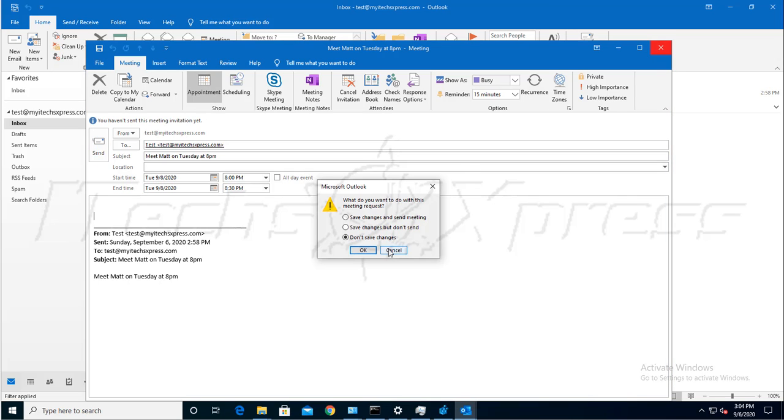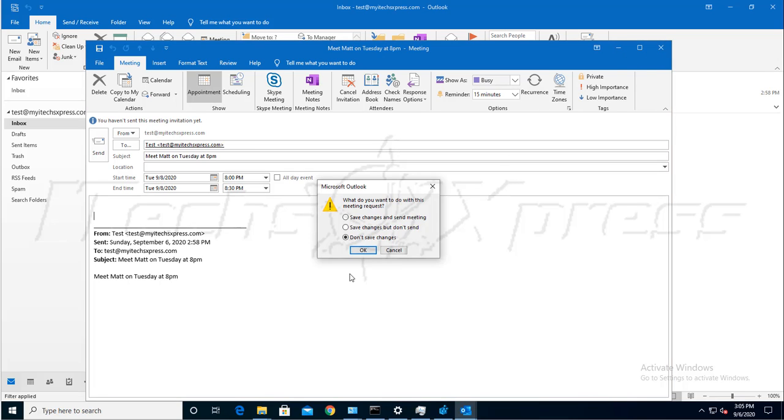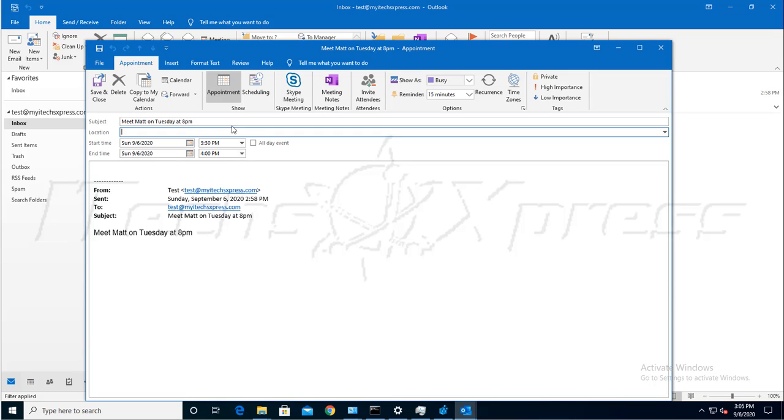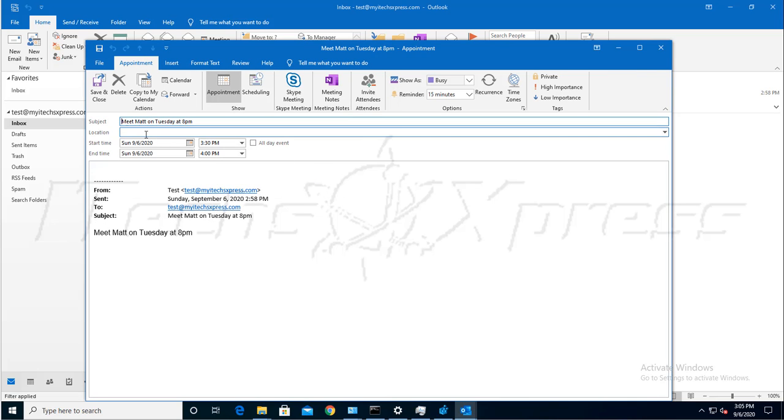But by default you may not want to include that person who sent you the email. Maybe you would, but by default I typically don't. I just want to keep it on the calendar on my end. So I'll usually use this option: just select the email, drag it down to the calendar, and let go, and it'll automatically create that calendar appointment. And you don't have to invite any attendees. If you want to, you could, but I'm not going to invite any attendees.